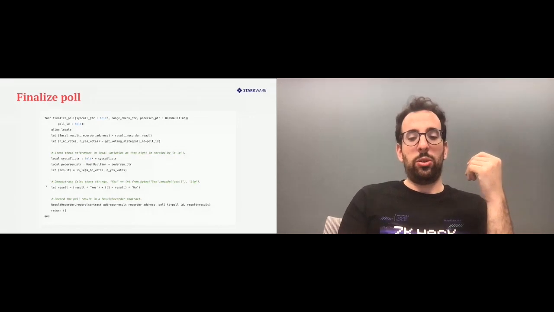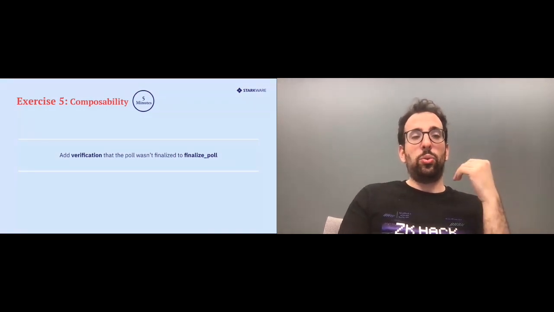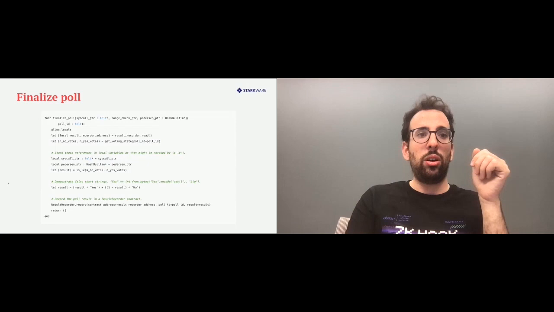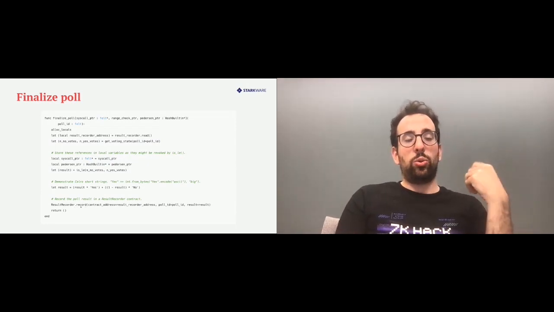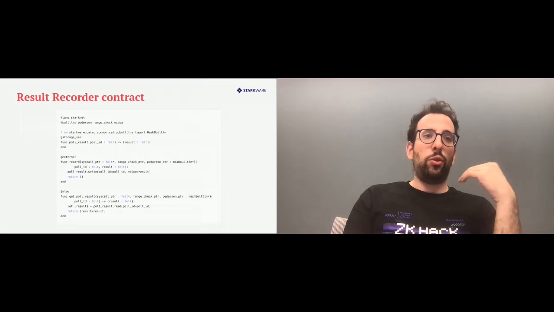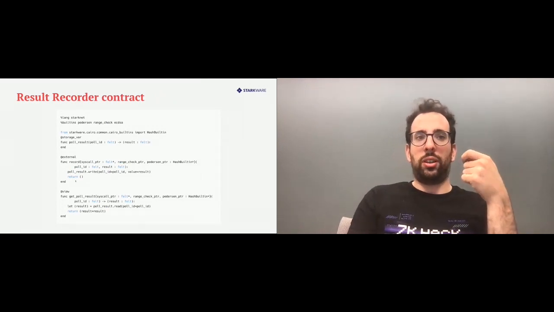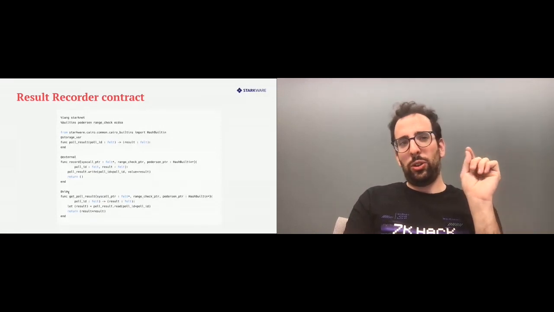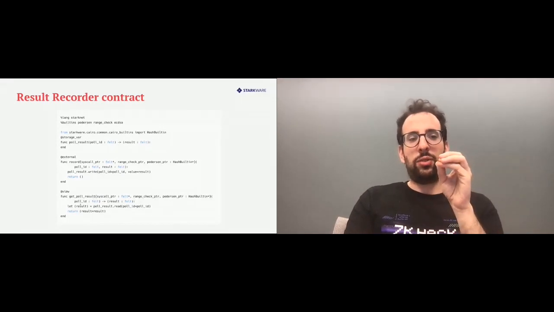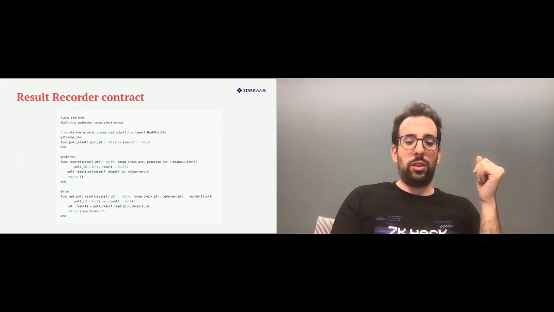So this is how we were able to interact with other contracts. And now we leave it to you to add another external call to verify that the poll wasn't already finalized. So in the finalize poll, before we actually record the result, we want to verify that this wasn't already finalized. And let me just show you again the code for the recorder contract. So we already used the record function in our voting contract. But note that we also have this view function, which we didn't use, which takes the poll result. So think how you would use this function to verify that the vote is not already settled and call it from the voting contract we've implemented so far.